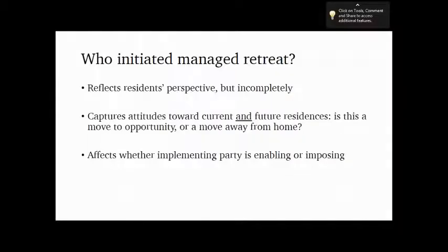We think this matters, of course, because it captures how the residents feel about the process. Do they want this to happen or do they not want this to happen? And we find that residents often favor retreat for a variety of different reasons. So partially it is out of just concern for the households, financially and health and safety-wise. But we also see a number of narratives where homeowners really feel like they're doing a social good by moving, that this land should be in its natural state. It's not meant for people to live in, and they wouldn't have sold for a redeveloper, but they will sell under the condition that this is restored to its natural state. So there are a lot of different reasons we see for why residents might favor this.